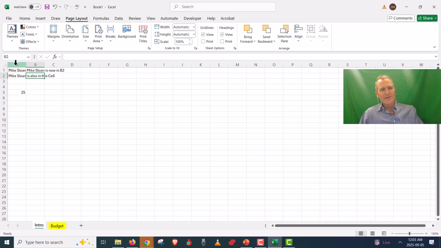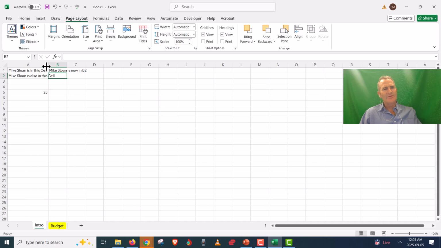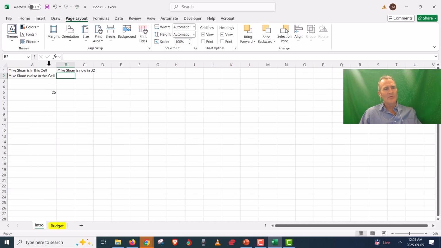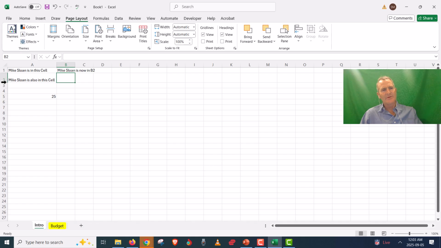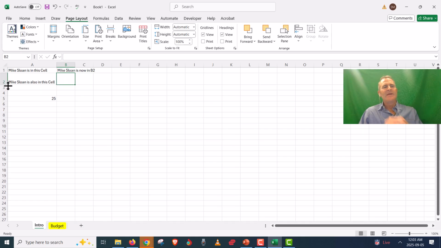It goes over top of what's in B1, which means you might want to start adjusting the column. If you sit over the division between the two columns, you can click and drag it with your mouse and it'll tell you exactly how wide it is. You can double click it and it will auto fit. That's in the first case. Same thing with the rows. You use the bottom line of the row and auto fit and drag out. So a lot of it is very user friendly.